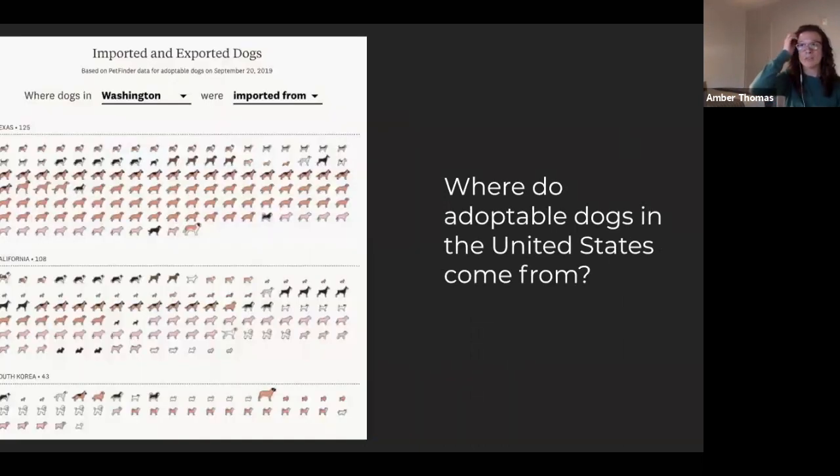I had this same experience with adopting dogs from shelters. I brought this up to a friend at one point. I adopted a dog from a shelter here in Seattle a number of years ago now, and was talking about the experience with just a friend randomly. And they were mentioning that they might be interested in adopting a dog. And I was like, oh yeah, you have to be on it, because shelters in Seattle empty really quickly. And they're constantly importing animals from other states and sometimes other countries, because our shelters and rescues are empty. There are not enough adoptable dogs in the area. And I just thought this was something everybody knew. And then I looked at her face and she was like, I'm sorry, say that again.